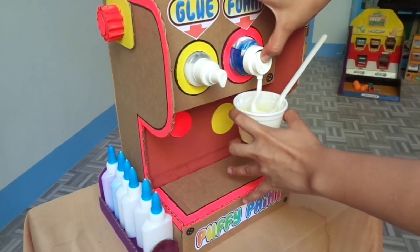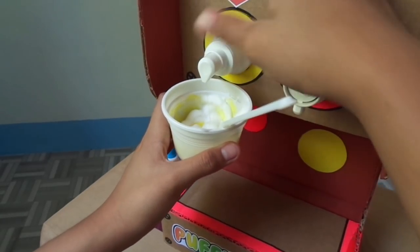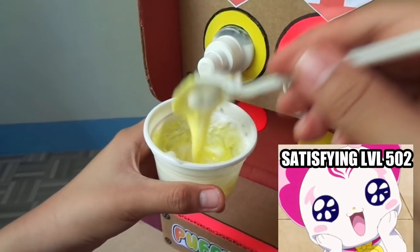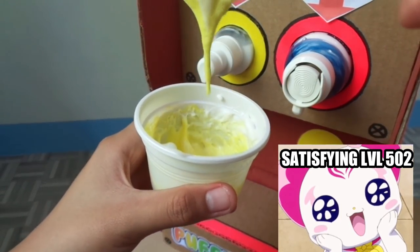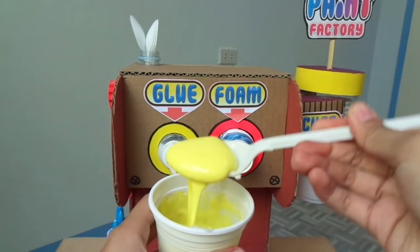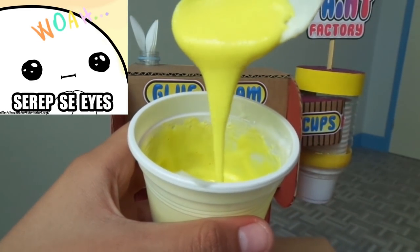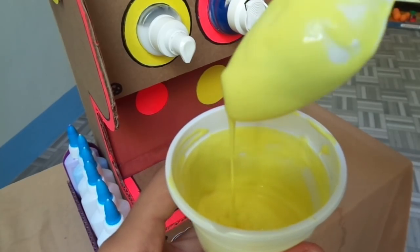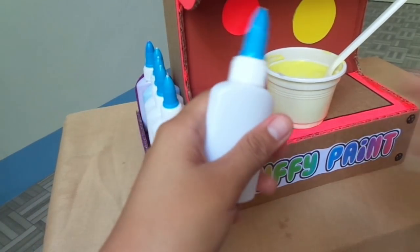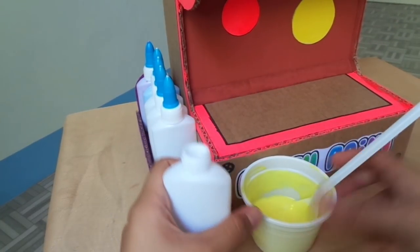If you want to make more puffy paint, you can just add more of the two ingredients as well as paint if you're not satisfied with the colors. Once you're done mixing, you'll get a nice texture like this. After that, you can now put your paint into a container. In this case, a funnel would be very helpful, but for now, I'm just using a spoon because I'm already used to it.